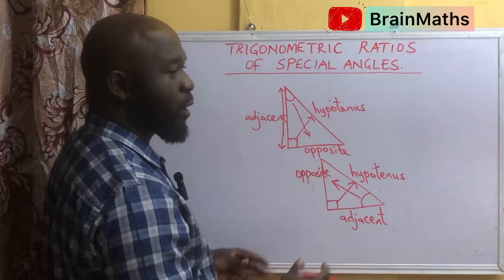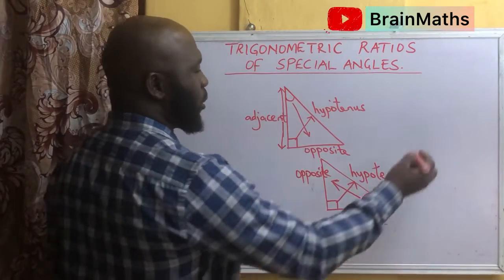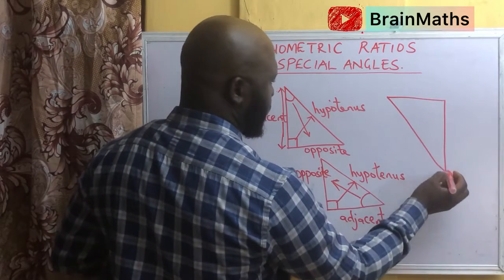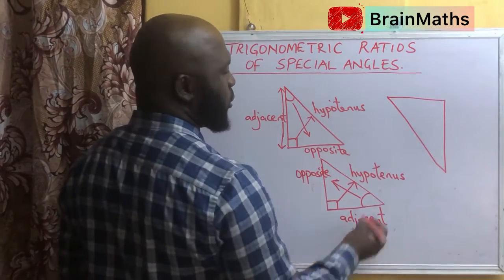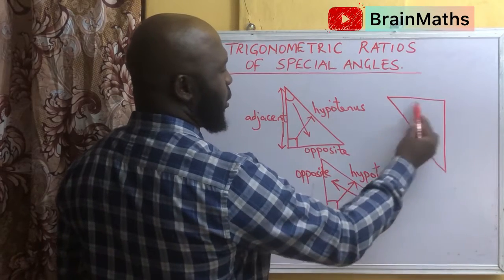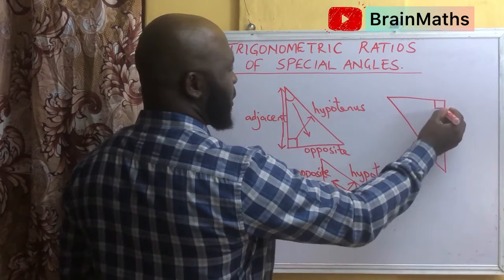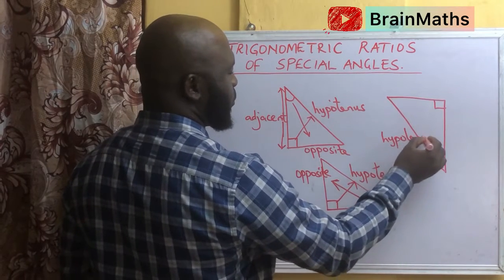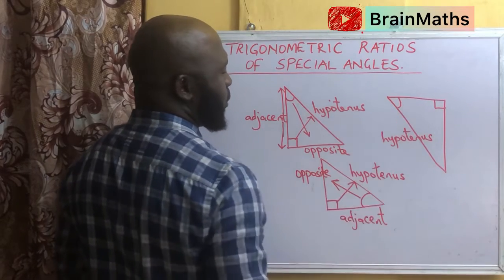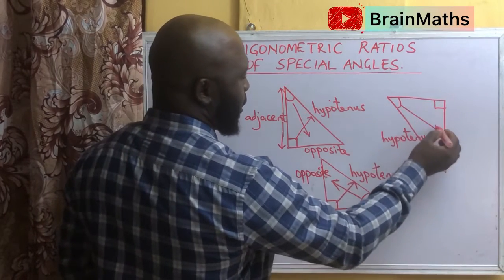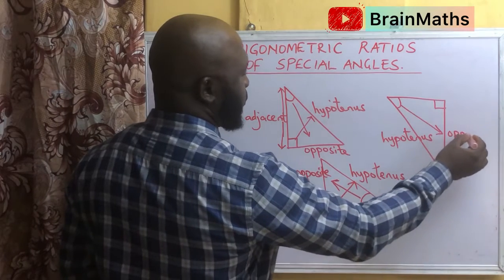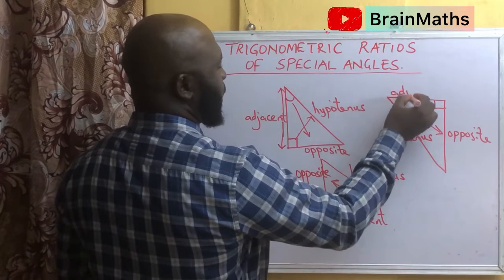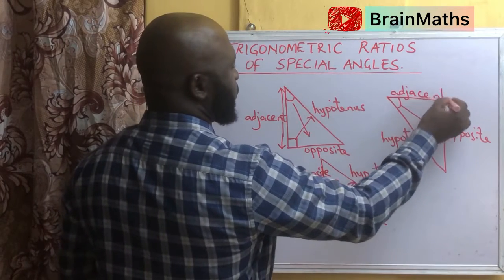So, irrespective of how the triangle is drawn, if this is the way our triangle is drawn, this is our vertical line and this is our horizontal line. So, the side facing the two of them is the hypotenuse. And if this is the angle that is given to us, there is no doubt that this side is the opposite, while the upper part here will represent the adjacent.